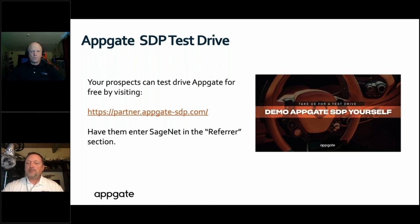It's an option that you can enable in the product, and so that's another compliance that we've got. Usually the smallest customer that we deal with is around 50 users. Biggest customer, tens of thousands, hundreds of thousands of users. So anywhere in that range, AppGate is a good solid fit.